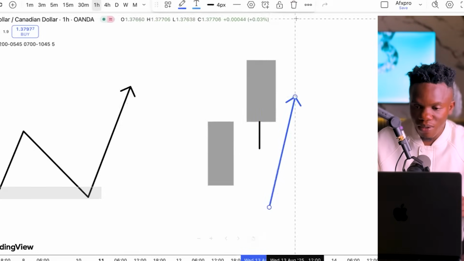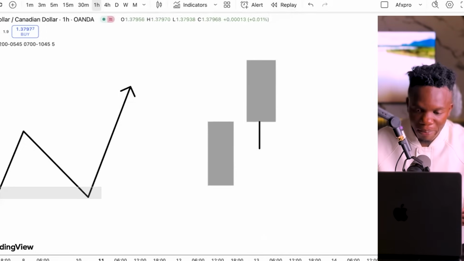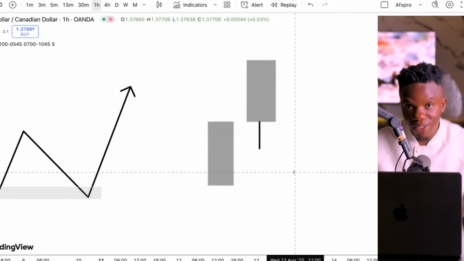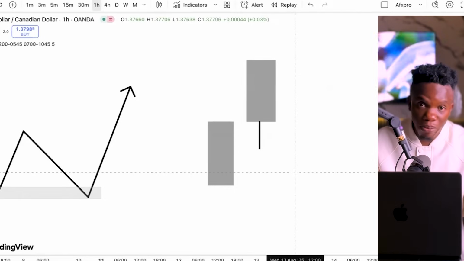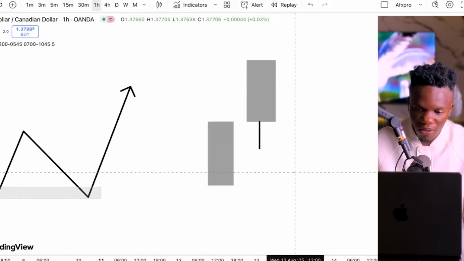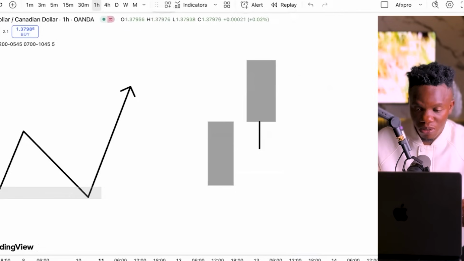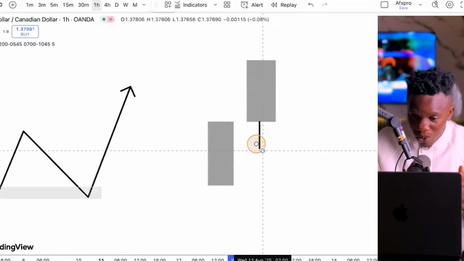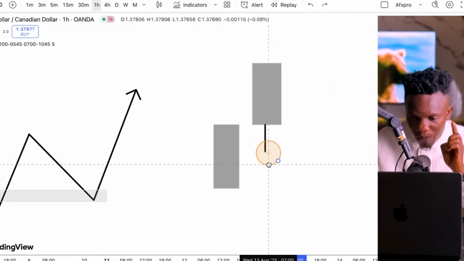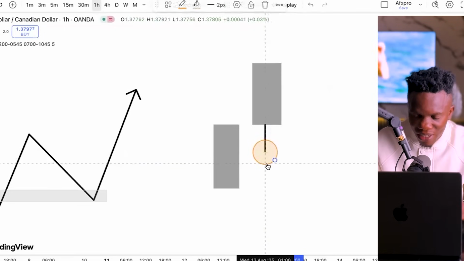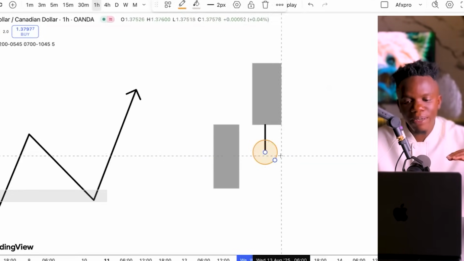Now, one thing you guys need to understand is that because we are dealing with small capital, for example 10 USD, 20 USD, 30, 50 USD, depending on what small capital means to you. Some people, $100 is small capital to them. So we want a situation whereby we can get on board and get our entry close to the lowest point of the day that price ever traded to. So we want our entry somewhere around this low of the day, which is the lowest point the market got to.